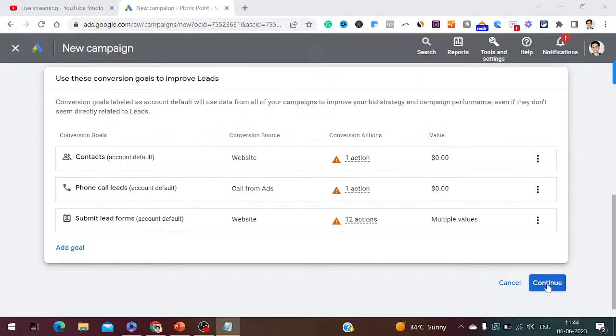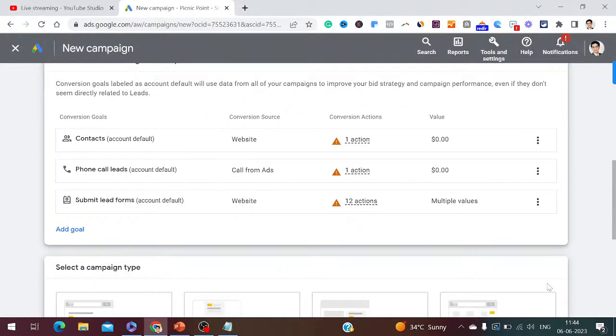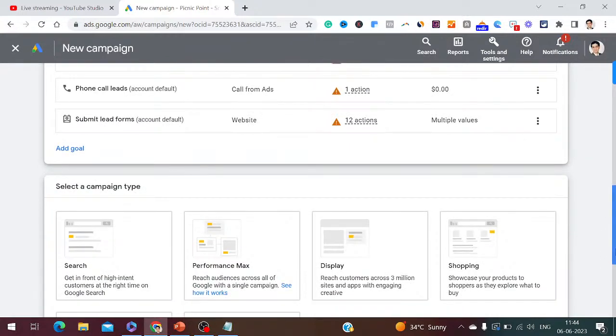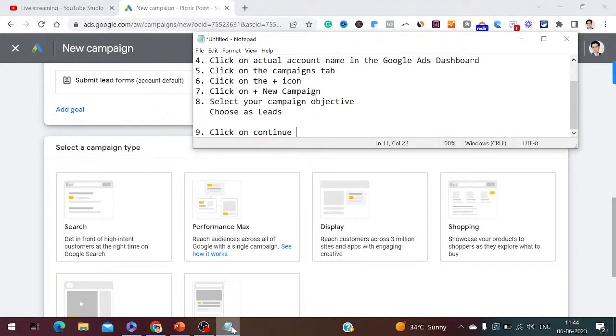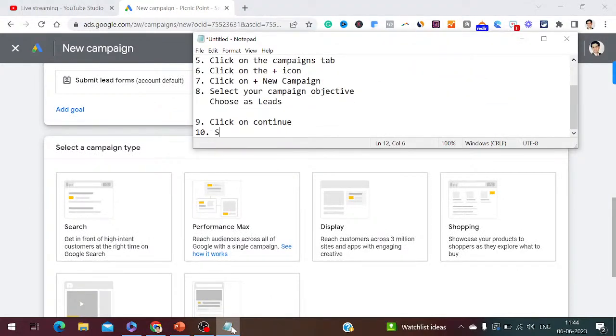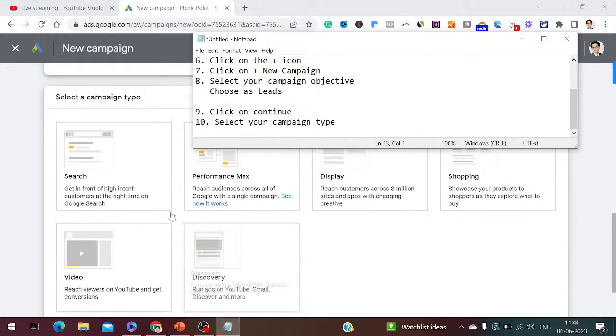Continue over here. Now you have to select your campaign type. Then select search.